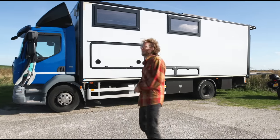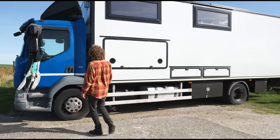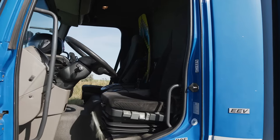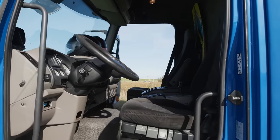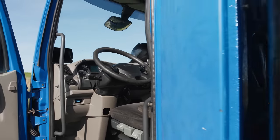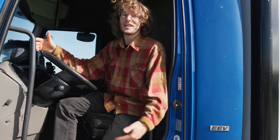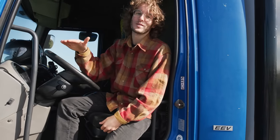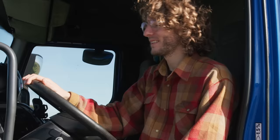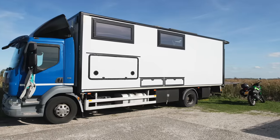So let's have a look in the cabin. We didn't do too much in the cabin — we added a little bit of fabric on the roof to make it feel nice, we added a rear camera which makes driving a lot easier, and mainly it's just a truck cabin with bouncy chairs and cruise control. We can cruise at 80 kilometers per hour, which is enough for us. It's surprisingly silent, so we're quite happy with how the cabin drives.